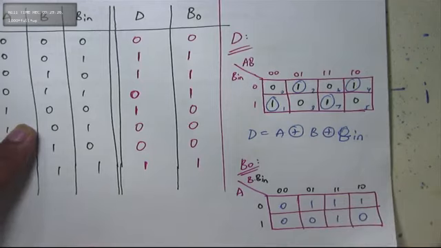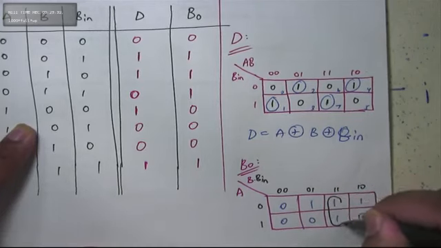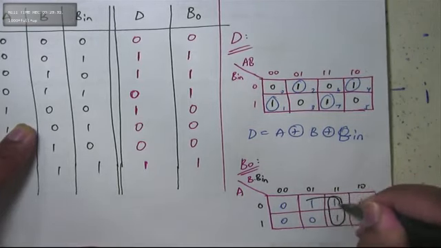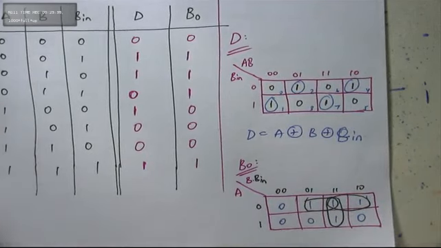hey guys, if you look at this particular grouping, that looks very familiar. That looks just like what we did yesterday. Can you see the similarities between half subtractor and half adder, and then the full adder and the full subtractor? Yeah? All right. So there we go. Okay. And what is B out equal to?